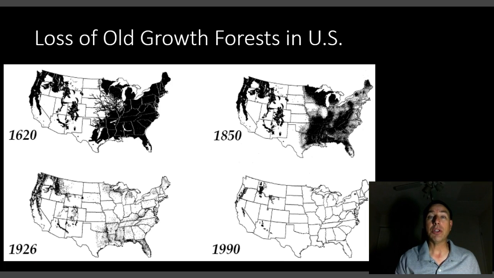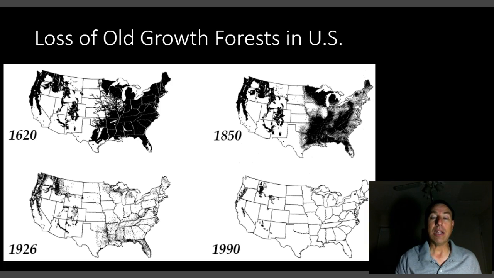Now, if we look at maps here, it shows the trend of how old growth forests went away in the United States. In the 1620s, when Europeans were coming into this country, we had mostly our old growth forests throughout most of the country. These dark areas are where all the old growth forest existed prior to the Europeans coming in. If you just see white, then that's an area that didn't have forest. So we're talking about the Great Plains that don't have forest, and then some of the desert regions that don't have any forest here, and then of course down here in Florida, the Everglades, not considered a forest. But all the other places like the Northeast and upper Northwest here all had great forests.